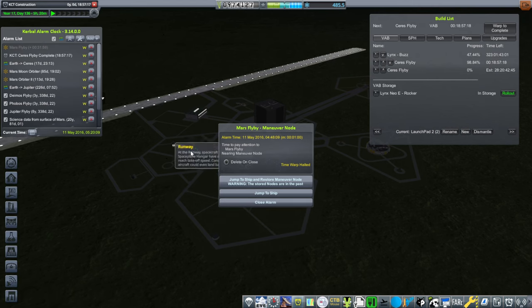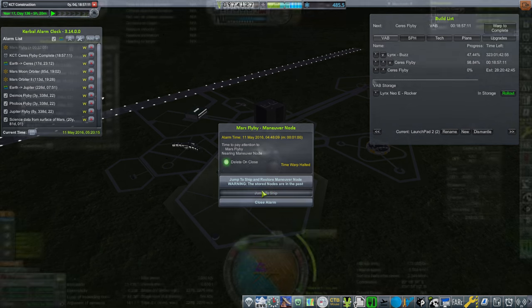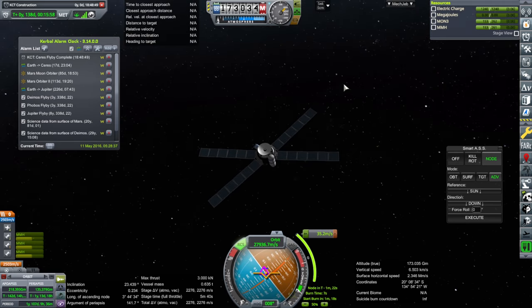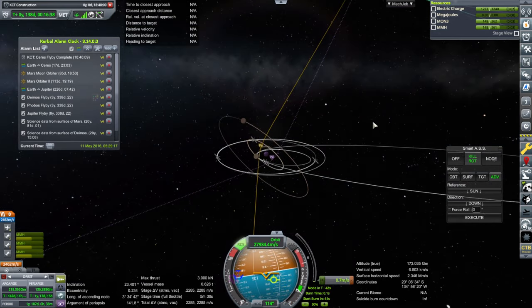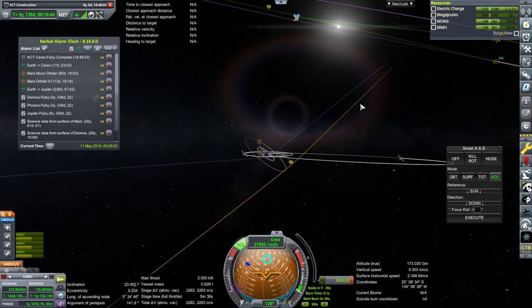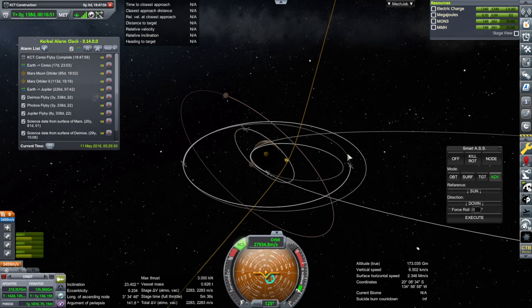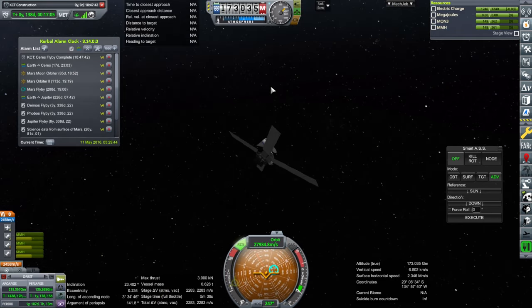Oh, Kerbal Alarm Clock brought me out of time warp 32 minutes after the node, thank you. Maybe we should try to smack this into Mars, just for the heck of it. I'll think about that later. Anyway, should be close enough. Oh, no. Where is it going? No, come back. Okay, it's very sensitive. Yeah, okay. Once I turn to the sun, it's going to be messed up again anyway. So we'll just do a correction when we get there. This is pretty close. Pretty close indeed. Okay. So then just SOI change with this.